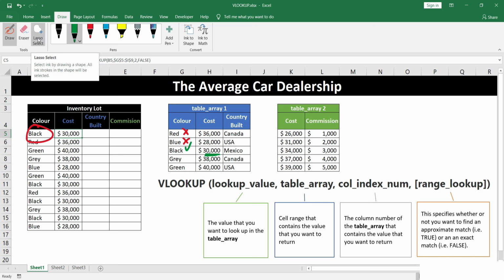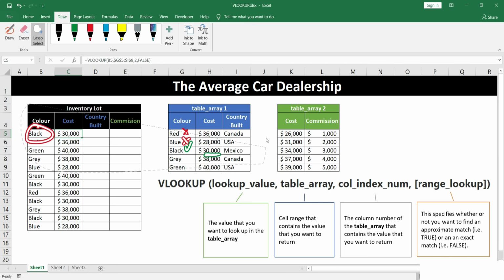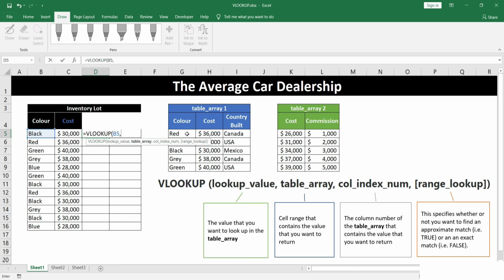So let's clear this and move on to the next column. Alright, so let's move on to the country built column. So our lookup value is black, and our table array is this cell range here again.